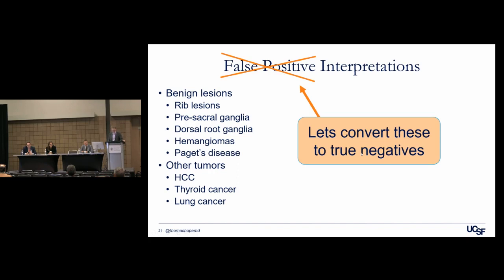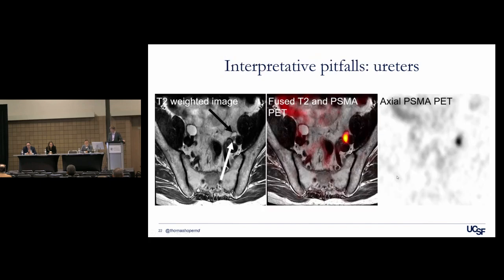Now, I don't like this term false positive. I want to change that term to true negatives. If we train ourselves to interpret these images well, we won't call these positives, and so they will actually just not be reported because they'll be normal uptake and we won't report them. So just keep that in mind. We shouldn't think about this as a negative aspect of the study. It's just training for us nuclear medicine physicians to do a better job of interpretation.